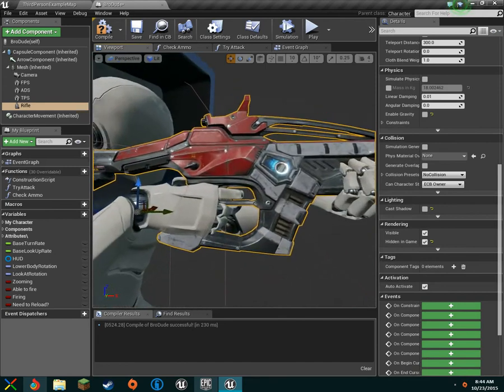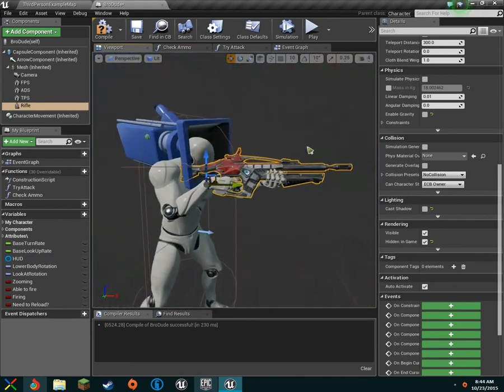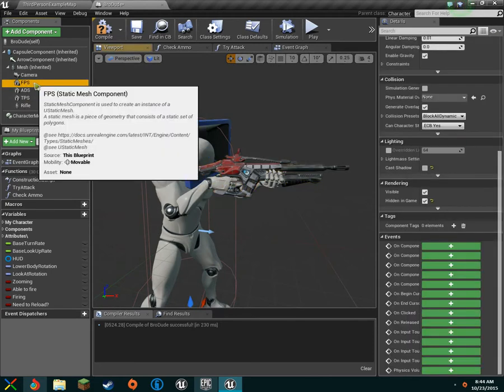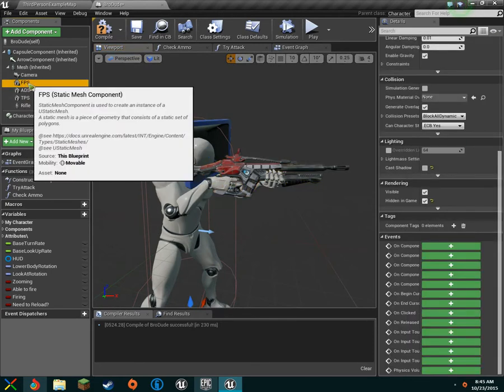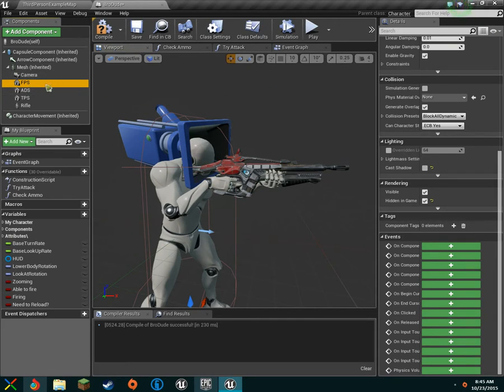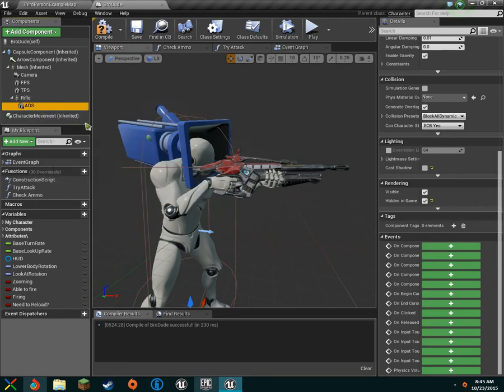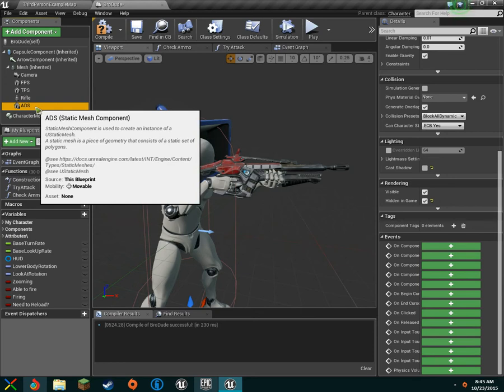Now that we have it visually there, we're going to take our FPS, and we're gonna parent it to our rifle. We're also gonna parent our ADS to our rifle. No, we're not. What am I thinking? We could, but nah.